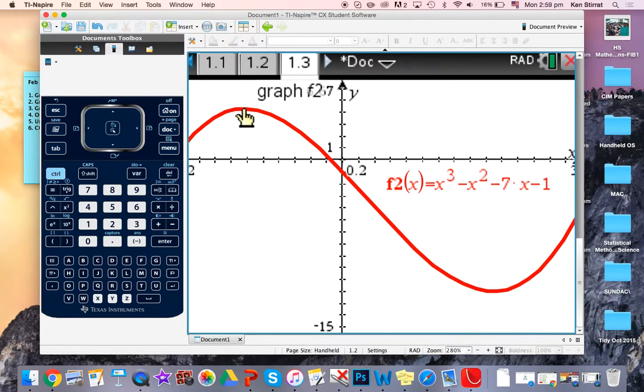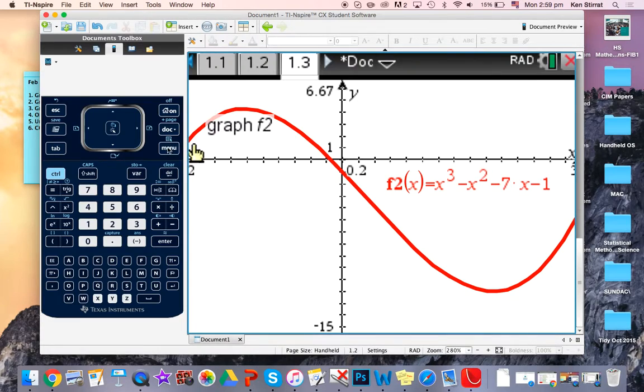So this is called the local maximum of the graph. Imagine you're on a ski trip. This would be the maximum height of the hill in this region. But you may have other hills in a different region that are bigger. That's why it's called a local maximum. And this is the lowest point on your journey, a local minimum, even though there may be other low points further on in the mountain range.